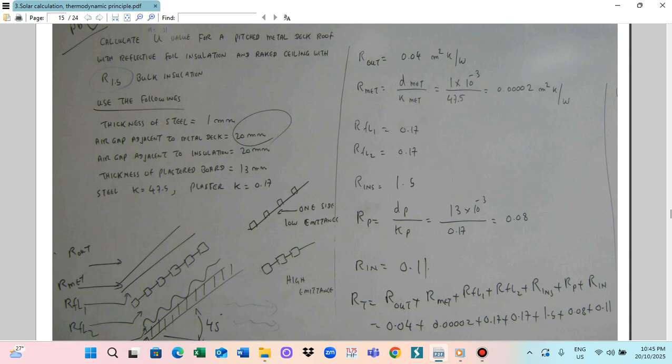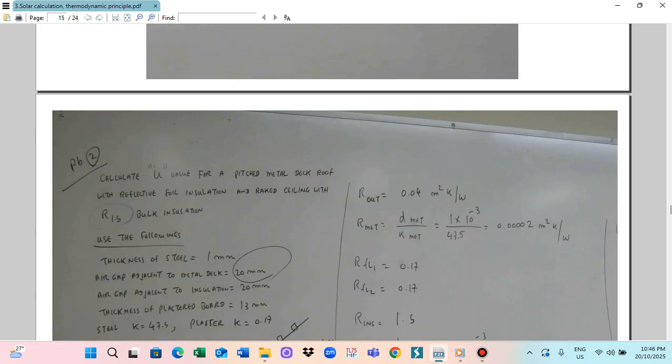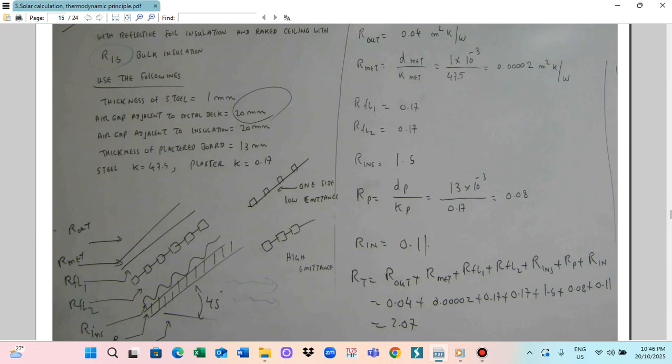So basically, this means that we need to calculate the overall heat transfer coefficient. The reason is, if you are designing an air conditioning system, you also need to consider how much heat is coming into your home. You have to calculate the heat transfer. By knowing the total amount of heat coming into your home, you will be able to design the appropriate air conditioning system, especially the machine capacity. To calculate the machine capacity, you need to know how much heat is really coming into your house.